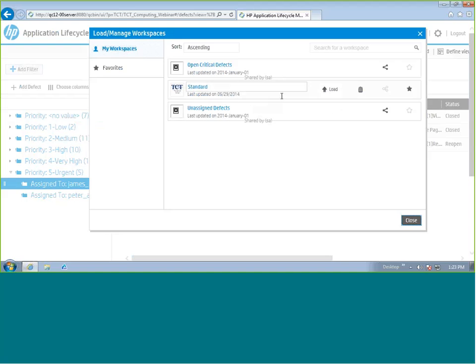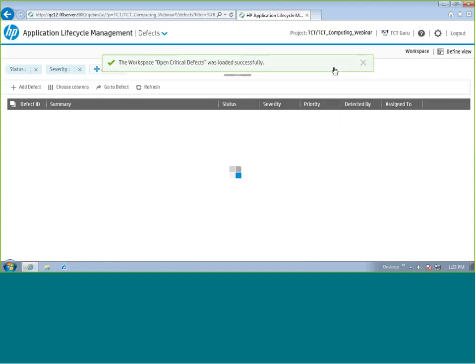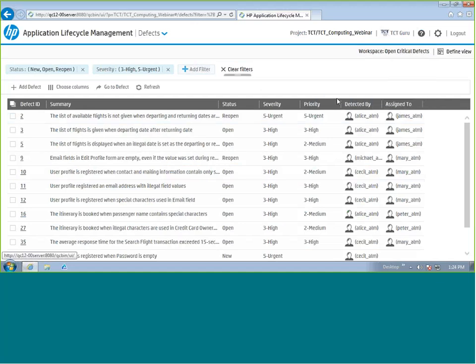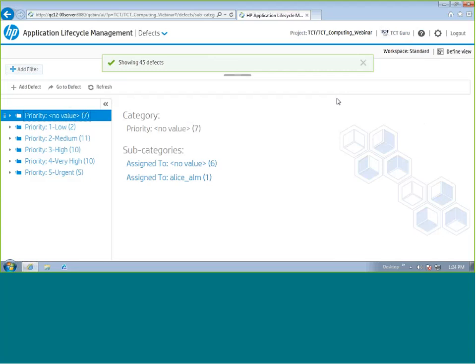I can then take a look at all the workspaces I have. With this one that I had changed, you can add it as a favorite, or you can actually load it, which will switch the user interface to whatever that saved workspace was. So this is how the user can customize their own views based on what they're working on, however they set their filters, their sorts, their column selections, any categorizations. Then they can save it and mark it as a favorite, and easily switch between any of the views that they have. And I'm going to switch back to my standard view as a favorite.